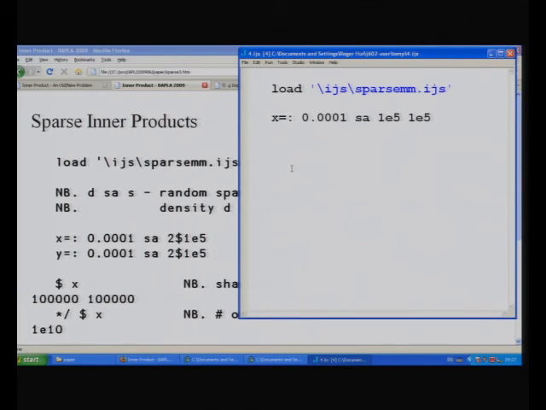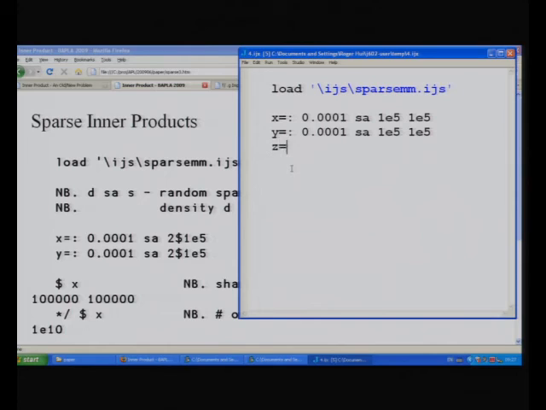Before, in the previous slide, I generated a dense matrix and then I converted it into sparse. Obviously, I couldn't do that here because a dense array of 1e5 by 1e5 would blow the thing out of the water. So there's a way to specify a sparse array by just specifying the indices and the values, and that's what SA does. And likewise, y is the same.